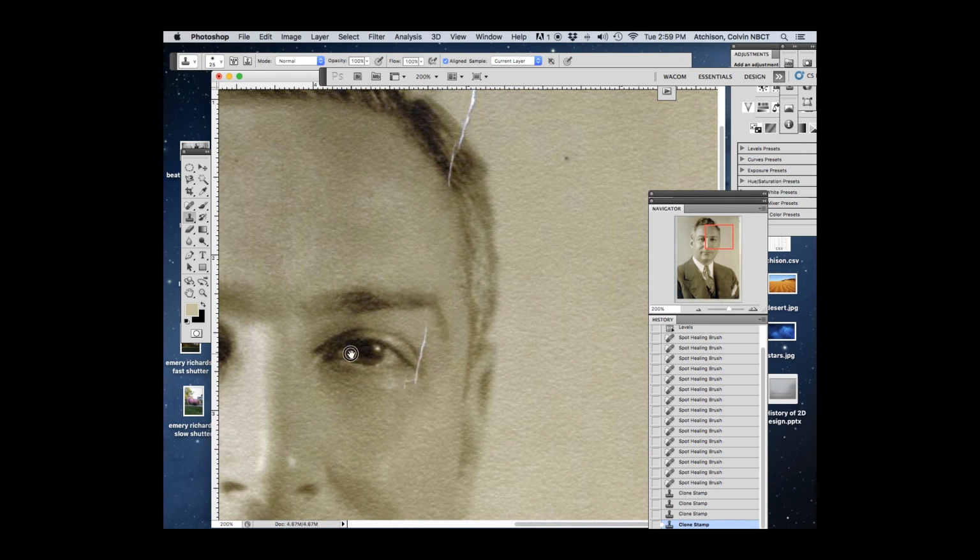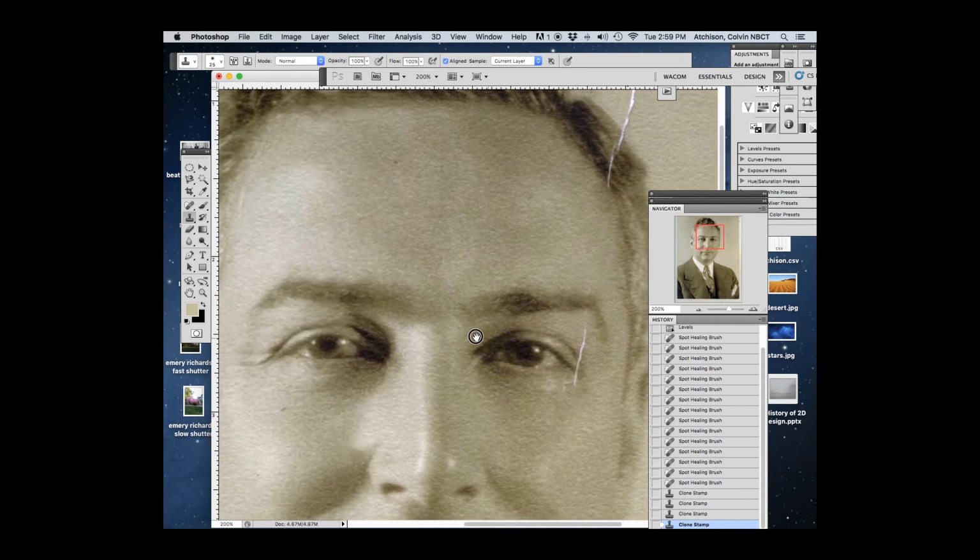Okay, here's what's really going on. I'll do it in a bigger, more exaggerated fashion. If I hold down Option, you notice you get your crosshair. Click my mouse. Then if I paint, it's borrowing from the original eye where I originally sampled, and it's painting down where I sampled. So I'll just undo that. If I want to borrow a little bit of the skin from right here, say from right here, to paint down right here, there we go.